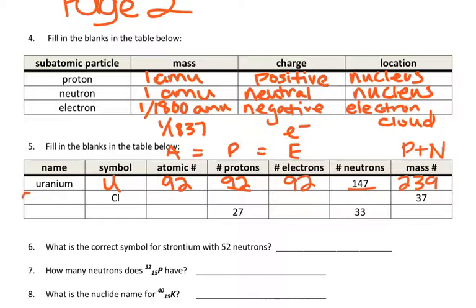Since we know the symbol Cl, we can look it up or just know that it's going to be chlorine then. The atomic number we find is number 17, so protons and electrons are the same. The number of neutrons can be found because we know the sum of protons and neutrons, the mass number, so we subtract the number of protons and we're going to be left with 20 neutrons in the nucleus. For the last one here, if we have 27 protons, we also have 27 electrons, and the atomic number will be 27. So we look up number 27 on our periodic table. It's going to be cobalt, and our symbol for cobalt is Co. And our mass number again, protons plus neutrons, will give us 60.